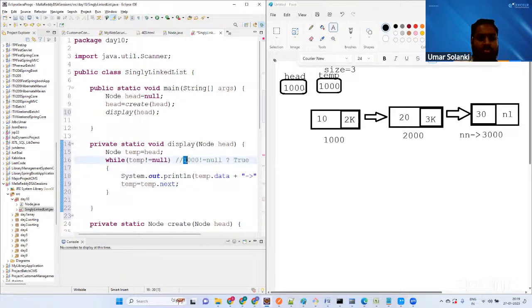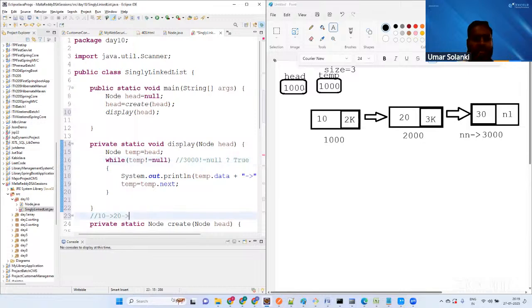2000 is not equal to null. True. So it will display me like this: 10 and arrow. Then temp arrow next, temp becomes 2000. 2000 is not equal to null. True. Now inside 2000 data is 20 arrow, and temp becomes 3000. 3000 is not equal to null. True.